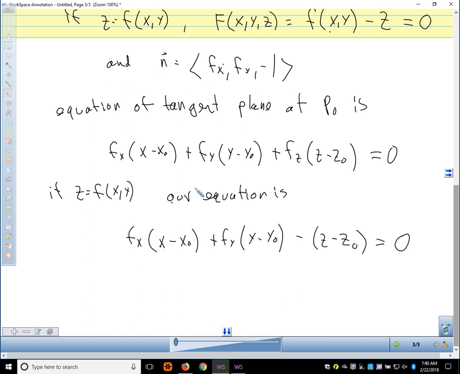Okay, let's look at some level surfaces. And then we will do a couple problems that have to do with tangent planes, and then we'll talk about one other piece of information that we can get from our tangent plane. One of the examples coming up is close to my favorite example in this next section of chapter 13.